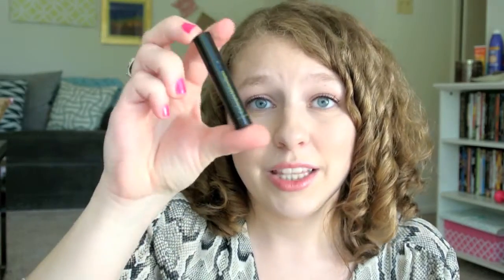Now we have the Catherine Malandrino Fragrance. I love this fragrance. I cannot find anywhere online if it's cruelty-free or not, but I do really want the full size. I'm just going to keep researching. I don't have the money to buy the full size one anyway right now, so it's not even a big deal. I do really like that scent.